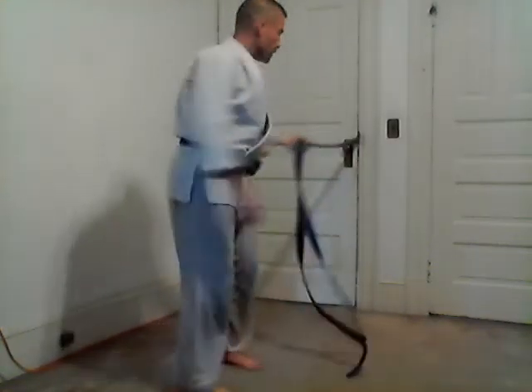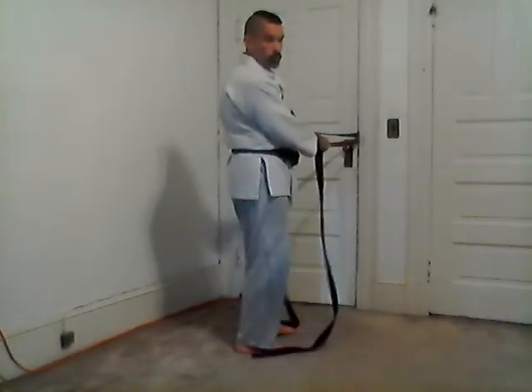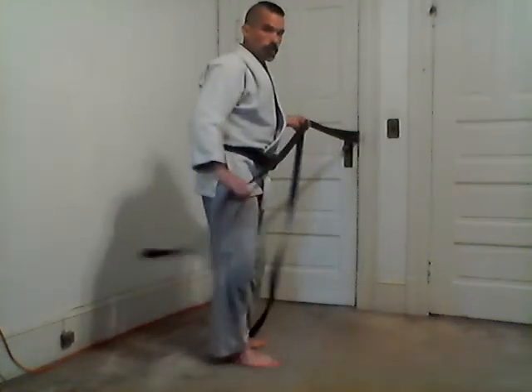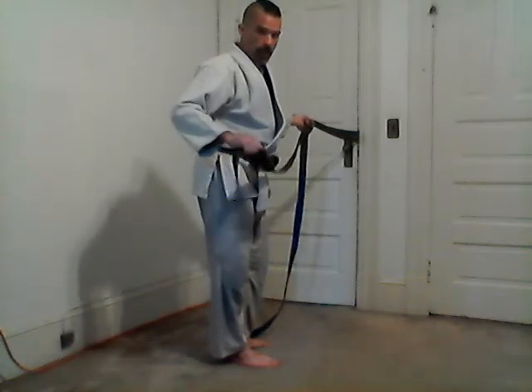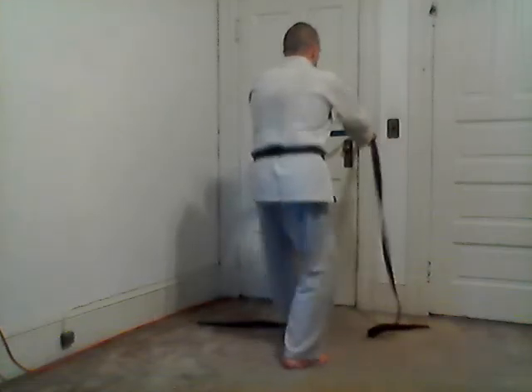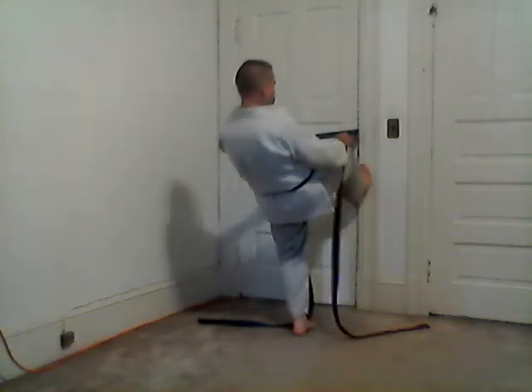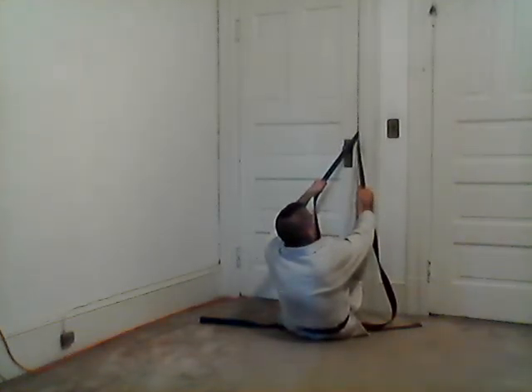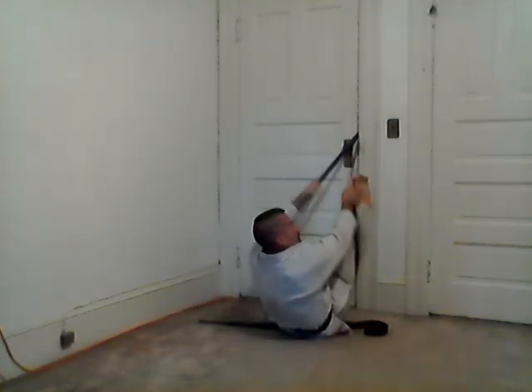I'm going to replicate this with the uchi komi. First I'm going to hold my bands real close to the door — however far away from the door I need to be to already put my foot on the wall. If you're using body bands as opposed to belts, they have a lot more slack, so make sure to grab even closer so when you pull you can use the counter pressure from the belt or band to lower yourself down to the ground. I'm going to grab close, put my foot up — see I'm already kind of dropping my base leg and sitting as I raise my foot. From here I'm using the counter pressure from the belt to lower myself down. I'm sinking with my foot on the ground, using the belts for counter pressure, then continuing the motion and lifting my leg.